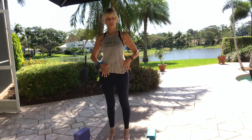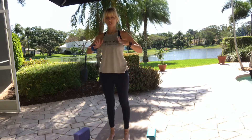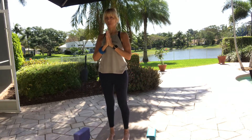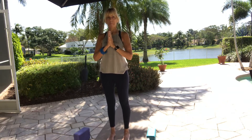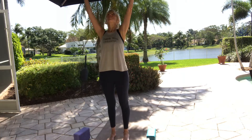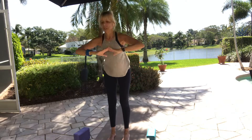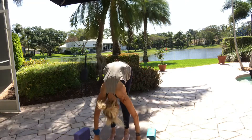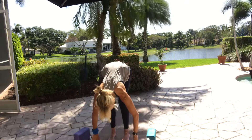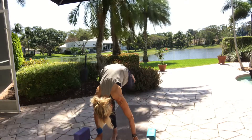Lengthen through your torso and through the neck, all the way out to the top of the head as the chin stays parallel to the floor. Bring your hands to your heart. Inhale, stretch your arms overhead. Exhale, forward fold — hands to floor, shins, or blocks. Inhale halfway lift. Exhale, step your left foot back. Turn the left foot on its side — heel to heel, heel to instep, or wider.